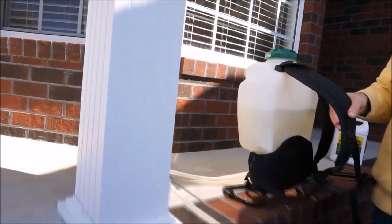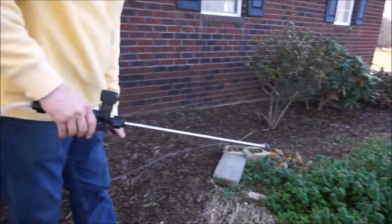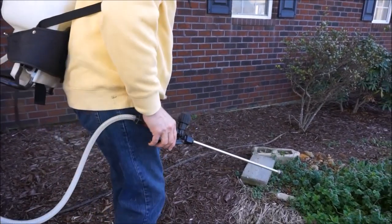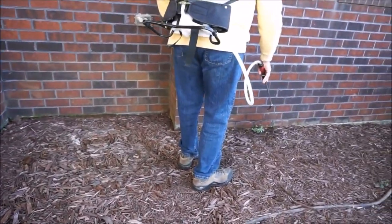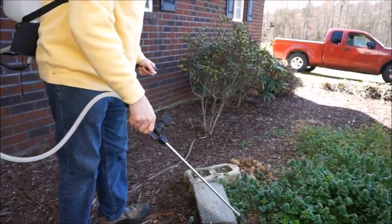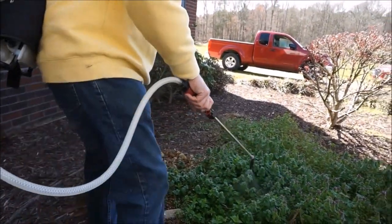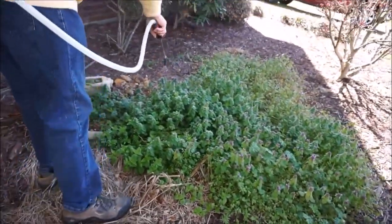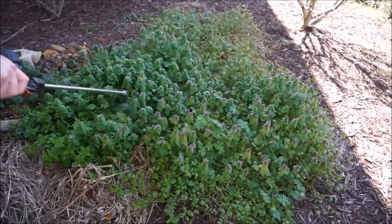I can do it myself. So you build up the pressure by pumping. Then spray the weeds and stuff. What did you press to spray? Oh, there. I got it too large. You have to spray carefully — you don't want any wind to catch it. Wherever it sprays, it's going to kill. Okay, I can do it now.